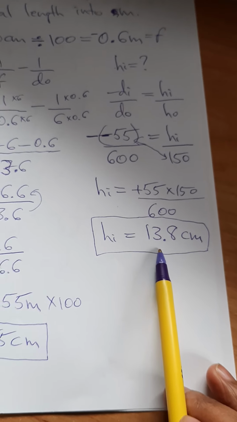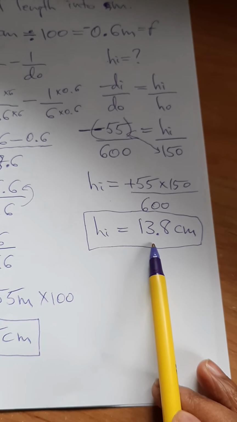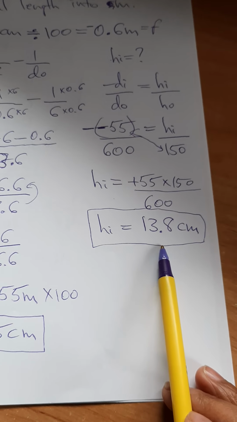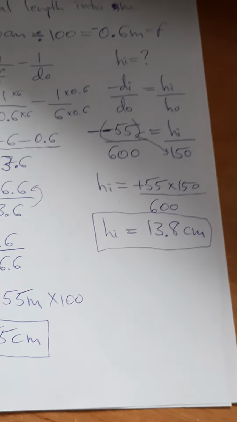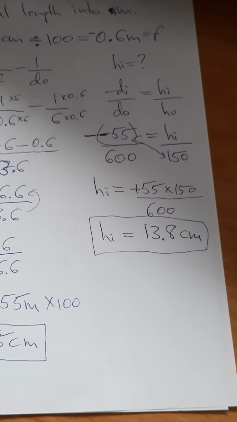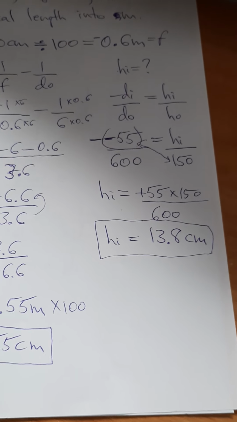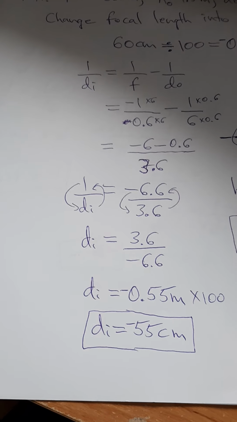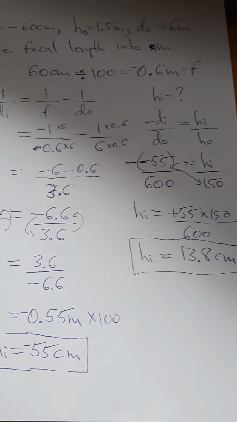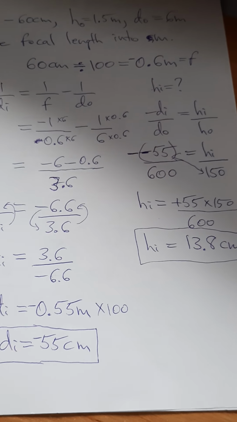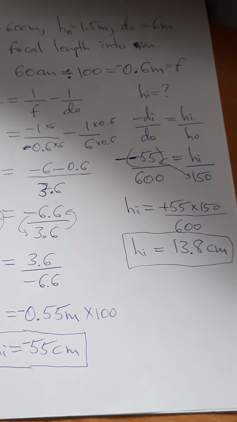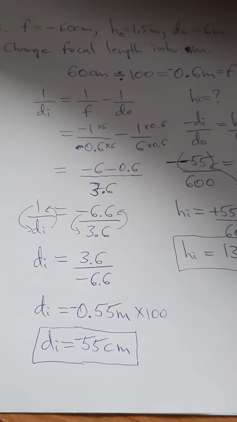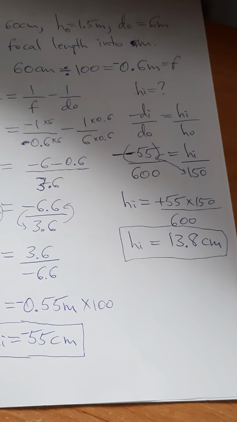If you really think about it, the image is upright here. It's 13.8 centimeters in terms of the height. And I noticed that when I'm driving my car and looking in my rear view mirror, you don't see all the images upside down. They are actually right side up. So I can see there are some real life applications using the mirror equations here, because we use mirrors in our daily lives as well. All right, that looks good.